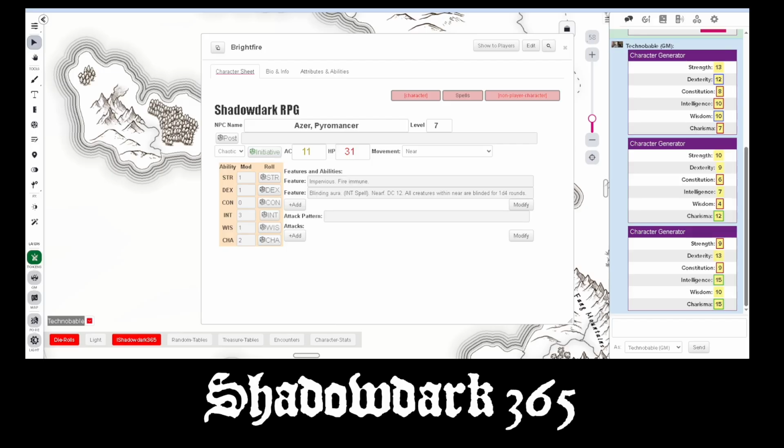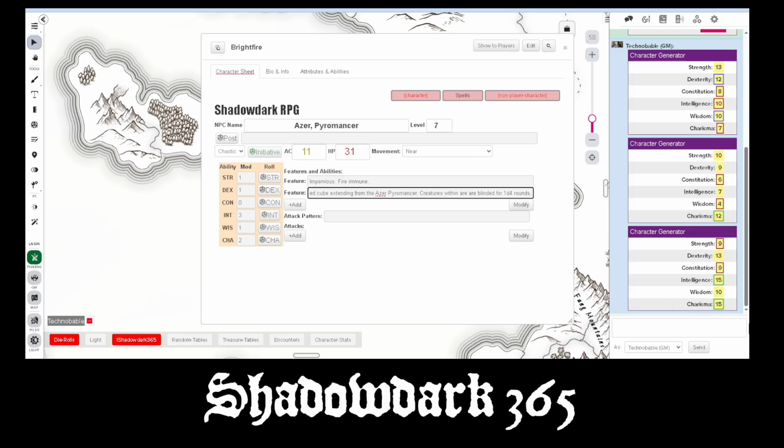Let's go here. Let's look. Going through the book. Okay, so I got a better way of doing this. So all creatures... All right, I'm going to pull this. I found the Druid. Near-sized cube extending from the Azer. Creatures within are blinded for 1d4 rounds. And then just delete the rest.